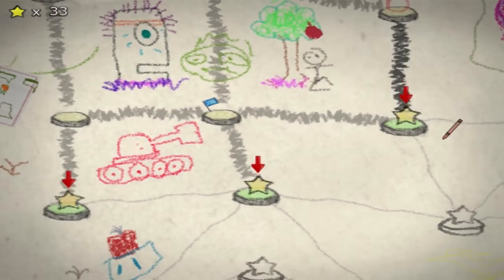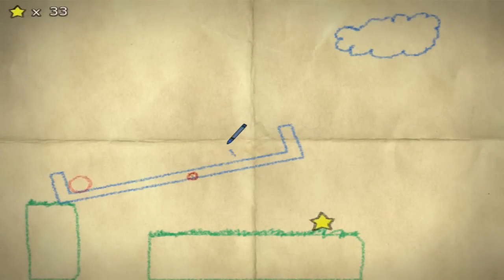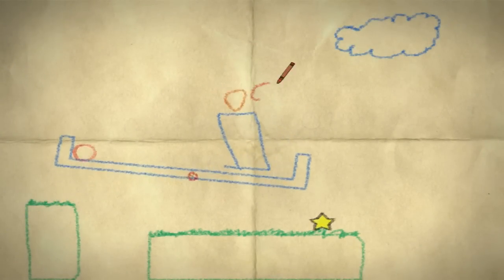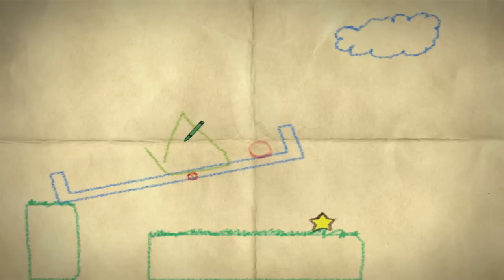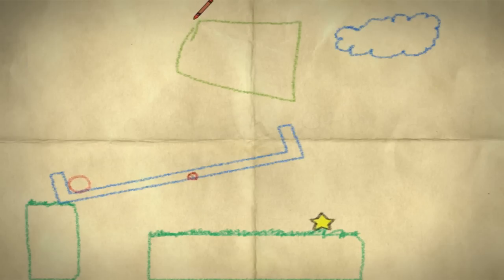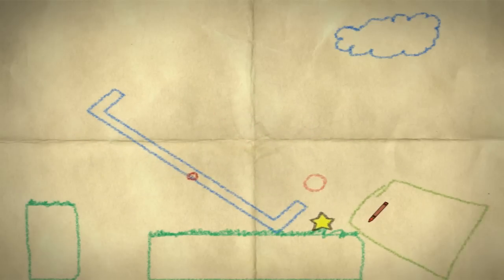Okay, so we got those ones. Hey, you two, stop fighting. Two cats. Okay, here we go. So counterweights. Oh, no! Oh, no! You stupid ball.